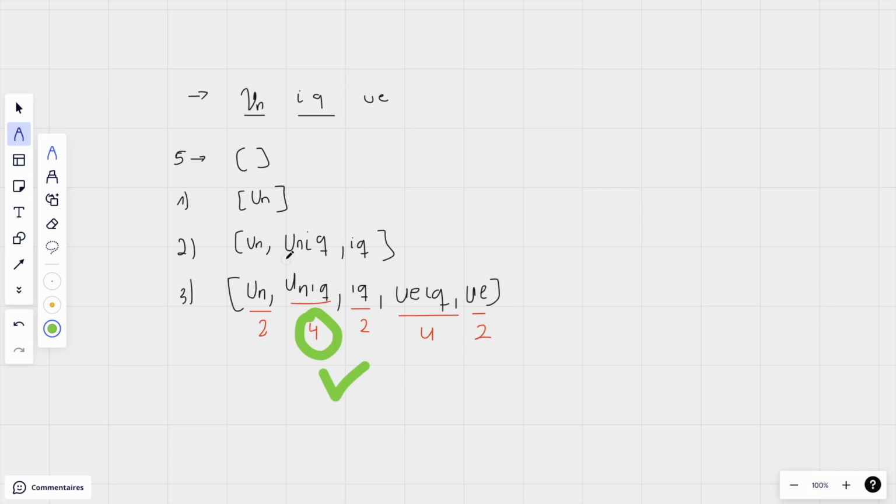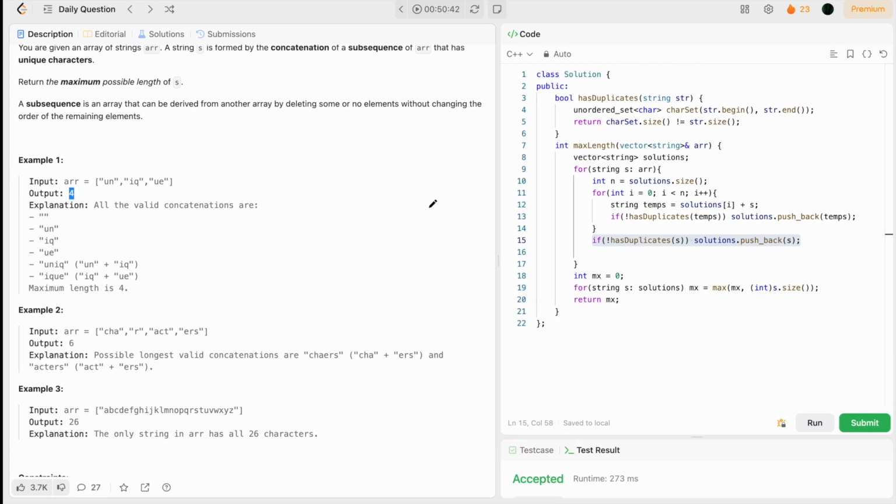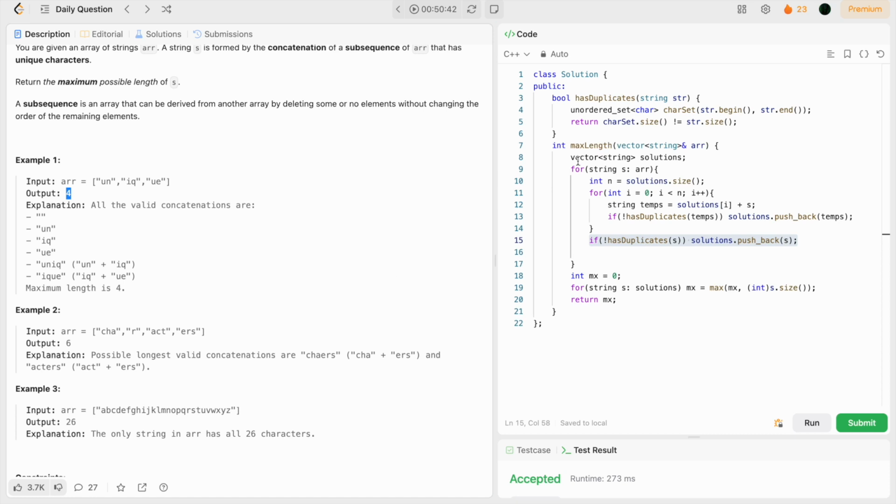So now how will this look in code? Into code it will just look like this. I'm going to have my array of solutions that I said previously. I'm going to loop through all of the elements in the array like I was saying. For each element, initially I need to take the size of the solution because I'm going to append elements to the solution, and I don't want to check the elements that I'm appending during this iteration.